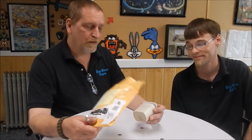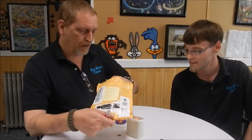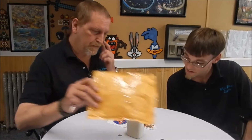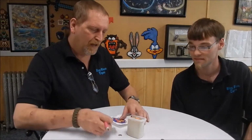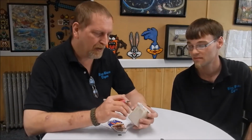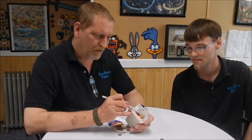Sounded pretty scary by what Rob was saying. Oh no, these are relatively mild ones. Well, that's interesting. We got a sticker in here for Space City Peppers. Yeah, Space City Peppers. Pretty cool. Matt from Space City Peppers has sent a nice cool looking sticker there, and another nice cool looking sticker there. And he mentioned something about an unusual container that they were in. Looks like a salt type container or something like that.